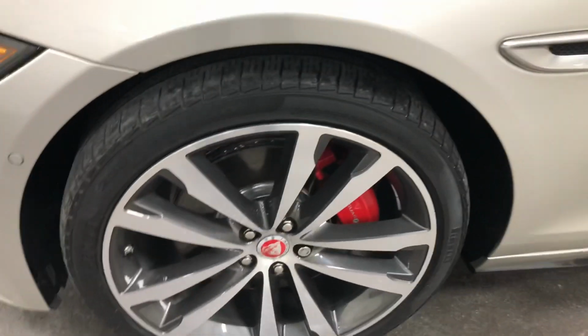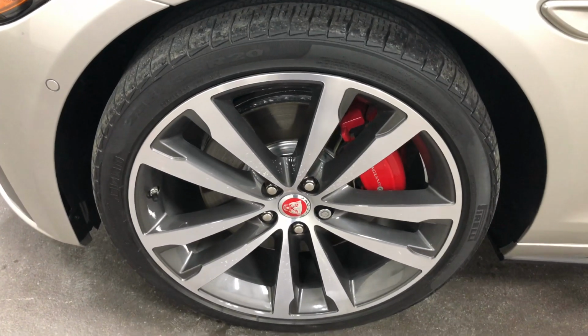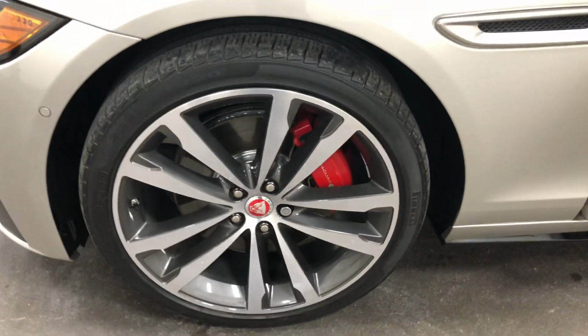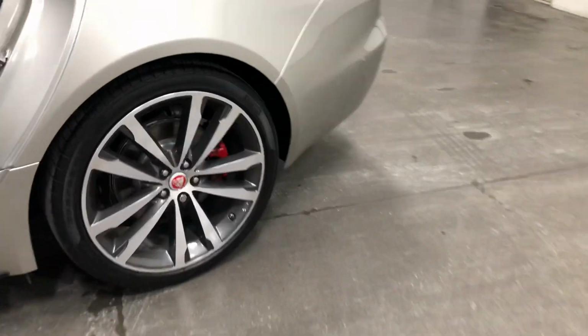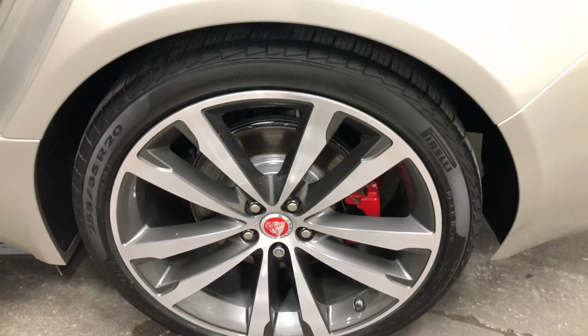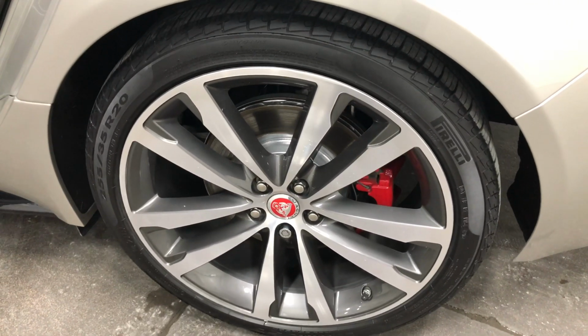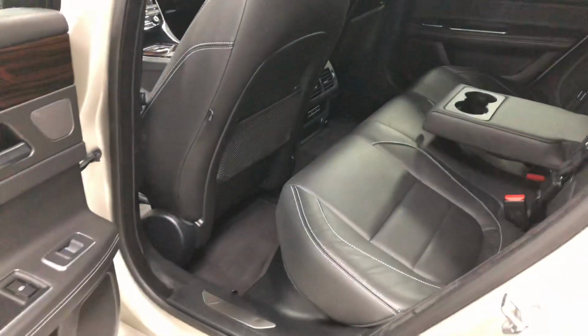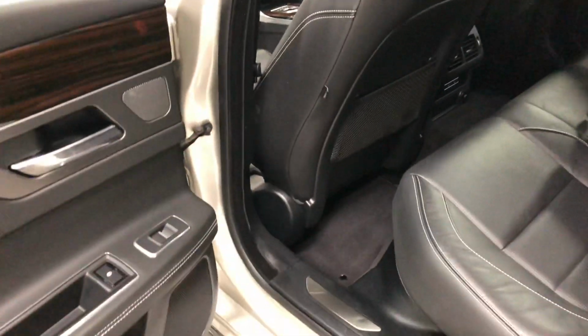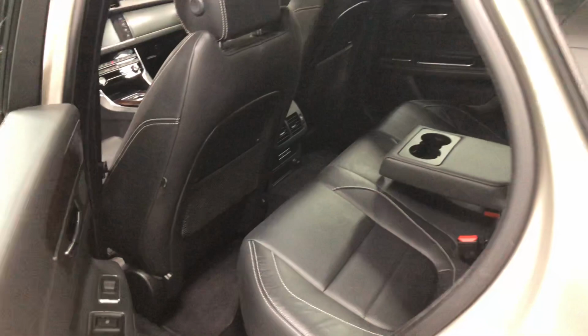Looks really good. Here's the other front wheel, no curb rash, no issues, painted rotors, painted calipers, and look at the size of those rotors and calipers. So when you're going fast, you do want to be able to stop fast. On the back here, again, giant size rotors as well on those Pirelli P Zeros on the wheels, good looking wheels. In the back seat here again, lots of room. Good size car. It's not the L, it's not the extended version, but it's got lots of room in it.